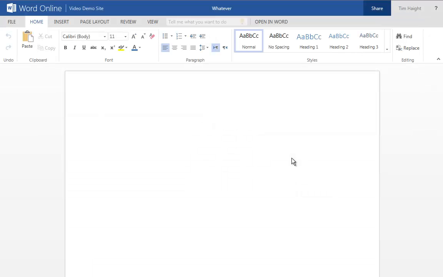And it opens Word Online. Word Online is available whether you have Word on your desktop or not. If you want to use your desktop version of Word, you can open in Word here, and things progress pretty much the same way as they do online. But for quick demonstration purposes, we'll just use Word Online, which has less features but still has quite a number of good features. And in here you can type whatever you want.